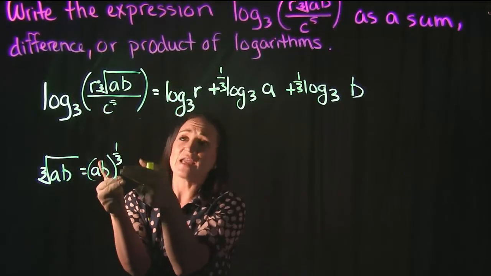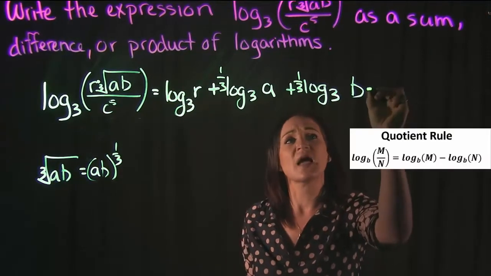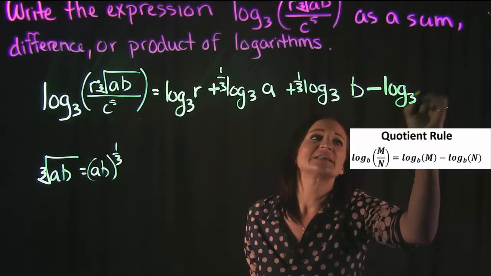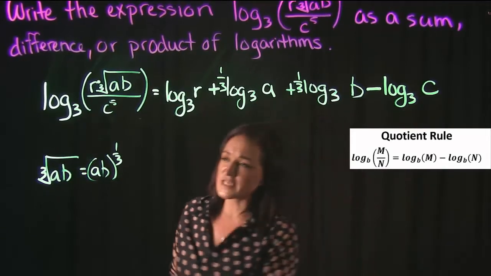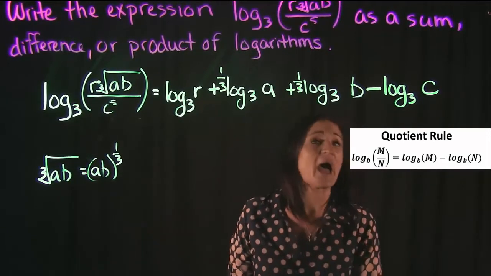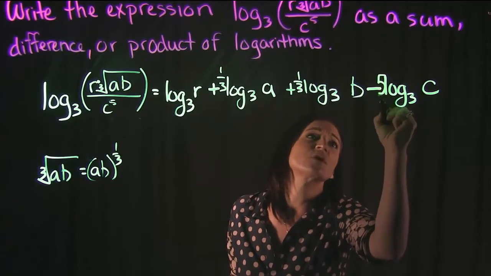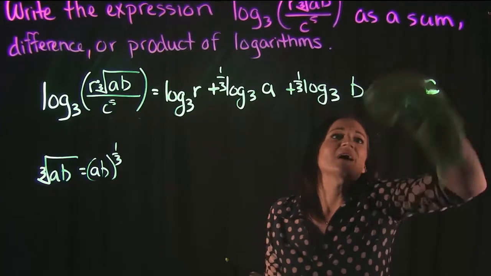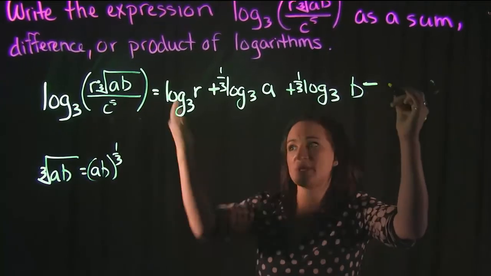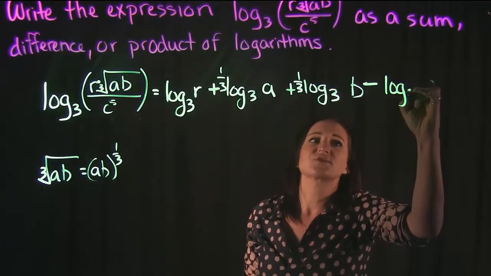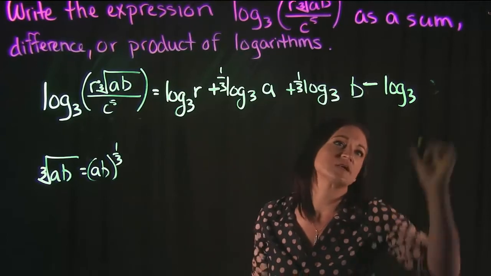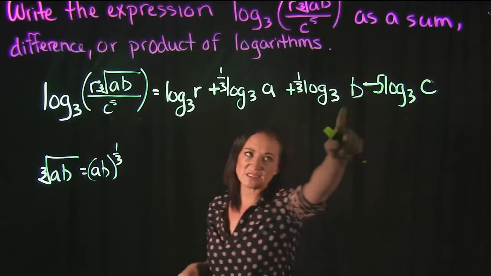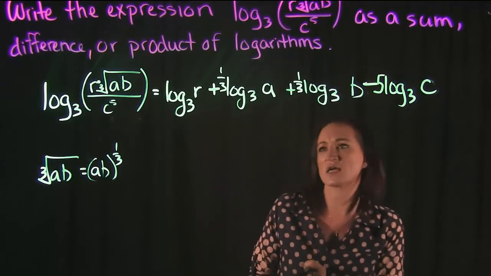Then we're dividing this, so when we have a division, that correlates to a subtraction, and we're dividing by c. And that c is being raised to the 5th power, so that 5 would go down in the front. Actually, let me rewrite that. So that would be minus, because of the division, log base 3 is going to be attached to every single one of these, and that's c. But because it's raised to the 5th power, that means that we bring that down in the front.